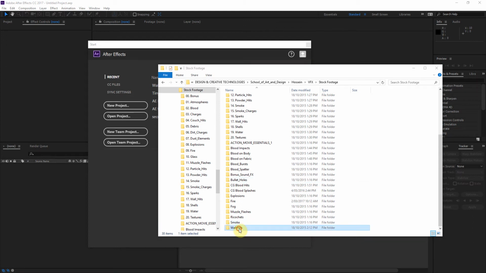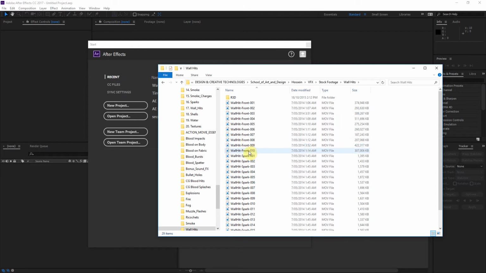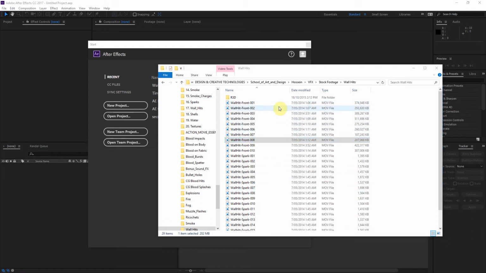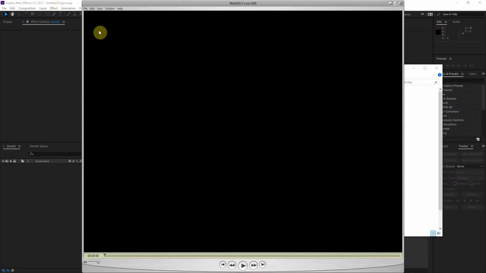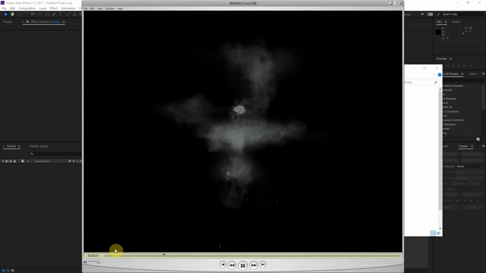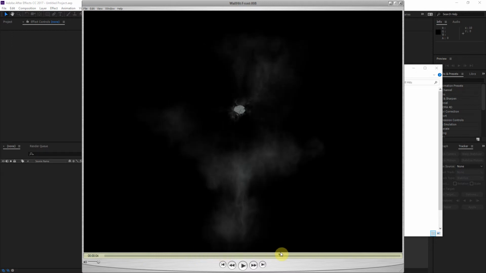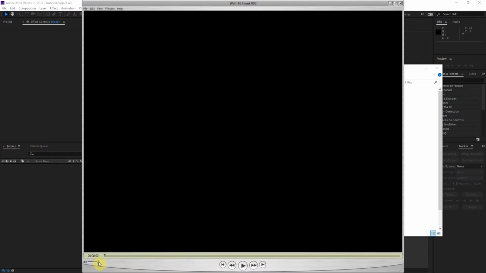Yeah, you see that I've got here wall hits. I'm gonna use these movies to create the effects that it hits on the wall. So what they are is just ready, pre-shot footages of wall hits from top or side. So this is one of them, for example. You see, it's from top, from like right, but it should be positioned in 3D way.